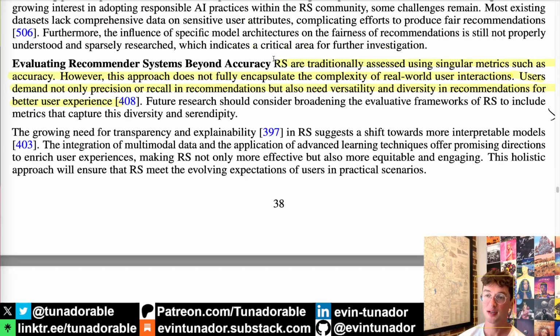The big issue in the field is the actual metric with which to validate them. Traditionally, they use accuracy, predicting the chance that a person will say yes, will download or hit the button on some item on an e-commerce site or whatever it is. But accuracy is not quite ideal, doesn't really encapsulate the full user interaction, mainly in the sense that users not only want accurate recommendations, like precision, but they also need versatility and diversity. If you show them the same thing over and over again, even if you were correct at first, they're going to get bored. And so that ability to actually have not just depth, but also breadth is huge.